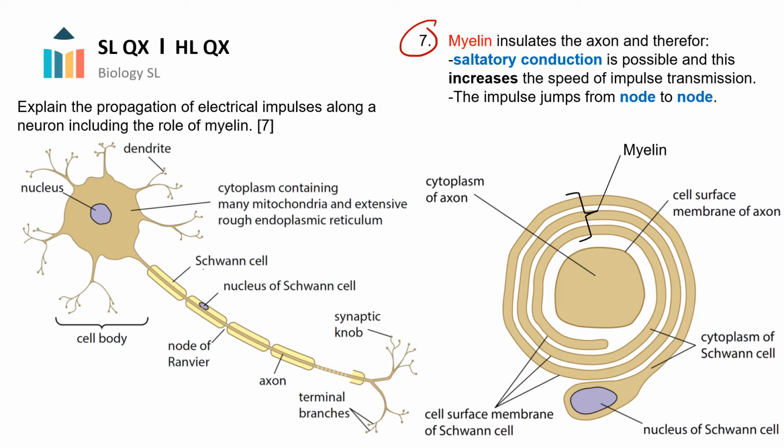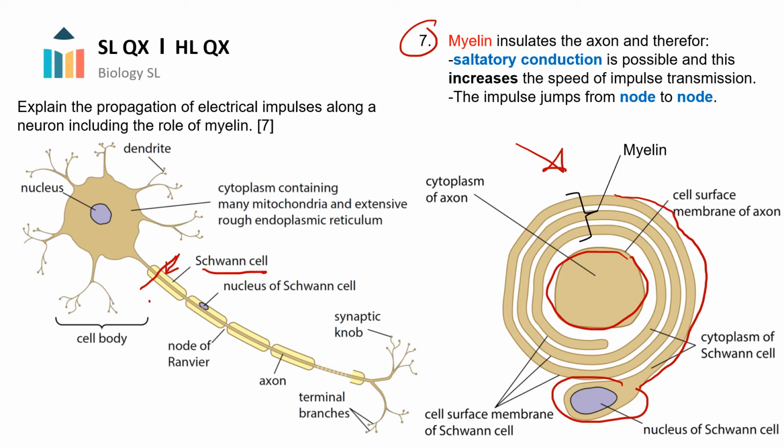So myelin is produced by Schwann cells, and if we cut, and you can see in yellow, this is a Schwann cell. It's wrapped around the axon, and if we took a cross section of this, well, you'd see this right over here. The interior, this is the axon, and the exterior, this is the Schwann cell. And basically, it just has these very thin and long extensions of its plasma membrane that wrap around the axon. The membrane consists of phospholipids, so those are fats, and that insulates the axon.